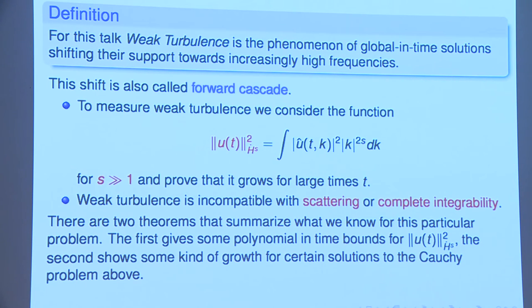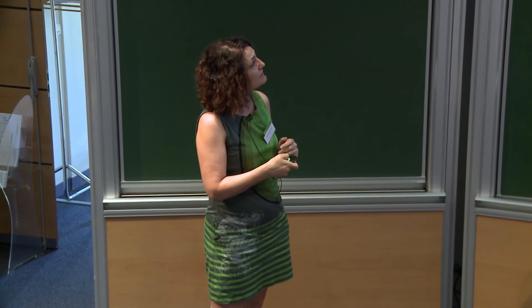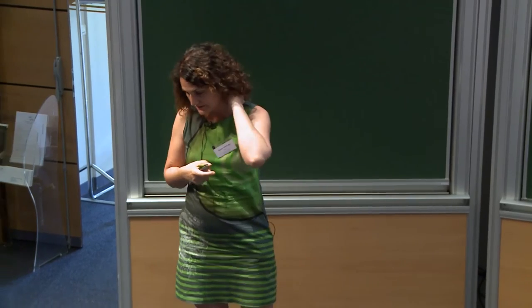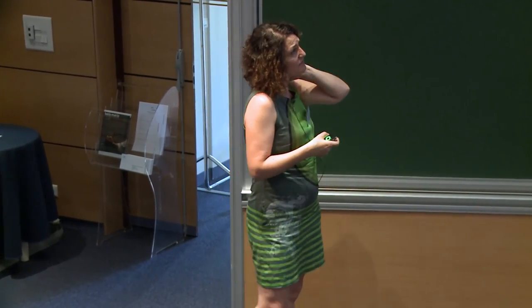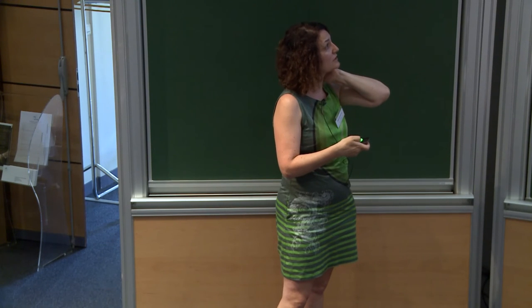Another possible enemy for weak turbulence in this sense is complete integrability. If you have a bunch of conservation laws and you can recombine them in some way, and these conservation laws have a piece of it which is related to the H^s norm, then you are able to control the whole H^s norm as s becomes an arbitrary positive number. So scattering and complete integrability might be your enemies for the weak turbulence. So you have to worry about that. But in the general case that I'm considering, which is this periodic case, we do not expect scattering. And we put ourselves in the non-complete integrability situation. So for example, dimension 2 cubic is not integrable.